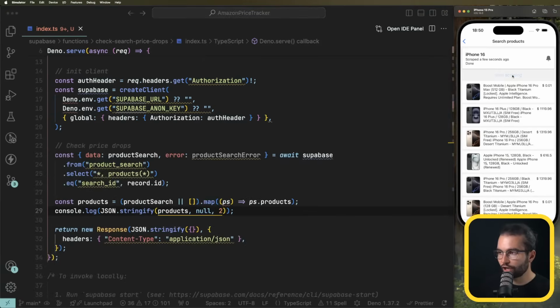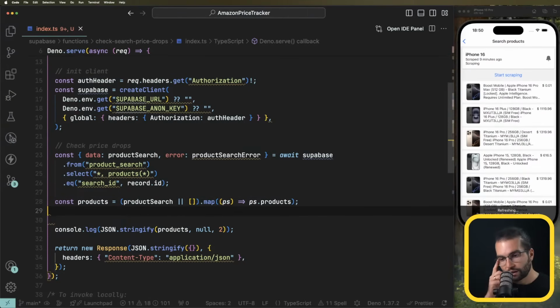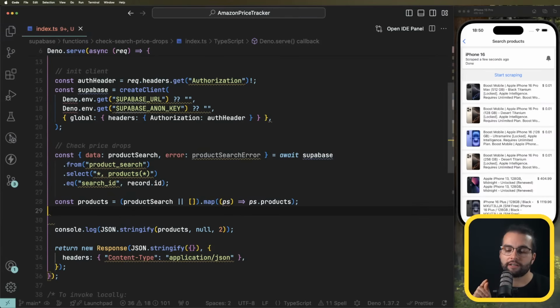And let's start a scraping job, because that is going to trigger this function. And while we are waiting, let's think about the next steps. As I said, for every product in this array, we need the last two snapshots, the last two items.